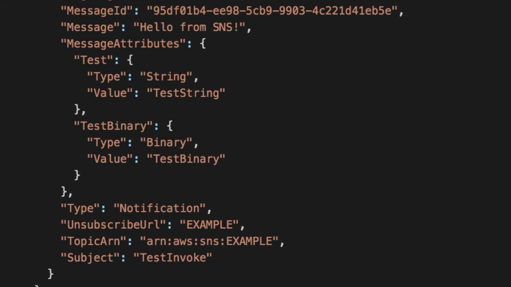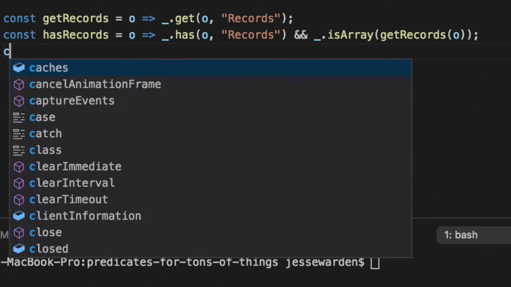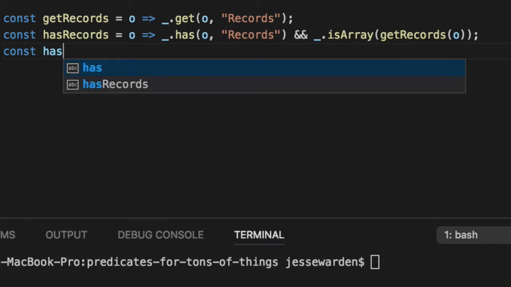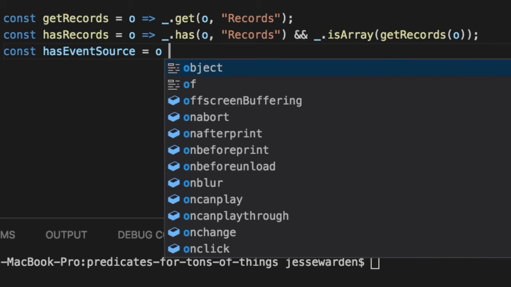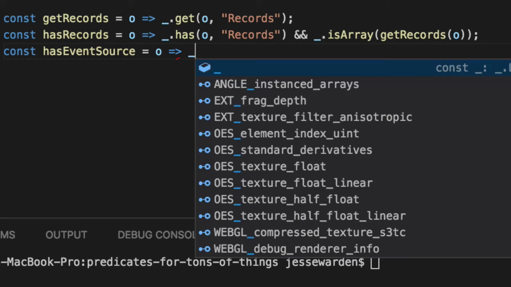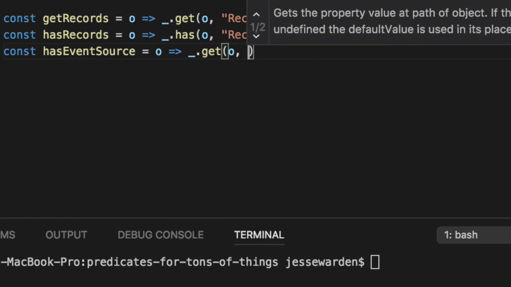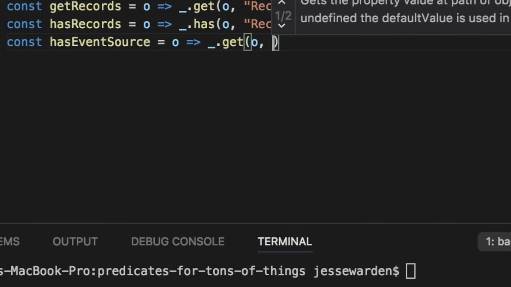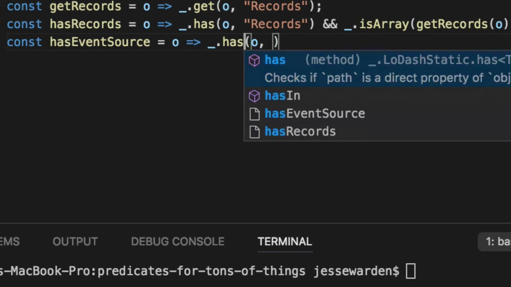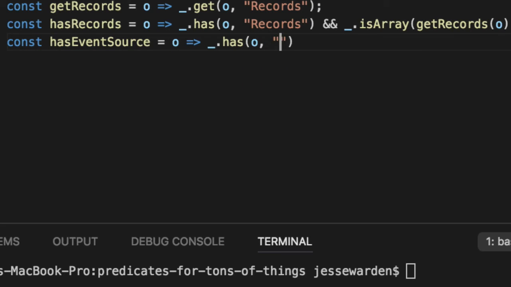Now, normally you'd have to unwind this JSON thing. Heck with that. We're going to go ahead and say, dude, do you even have an event source? We're going to use a magic capability of get. A nice safe way to dig. Imagine if you could dig straight down in Minecraft and not fall in lava. That's exactly what this method does for JSON structures. Instead of get, we're going to say has, and we're going to start digging. We're going to make it a string, but we're going to write JavaScript, records.0.eventSource.